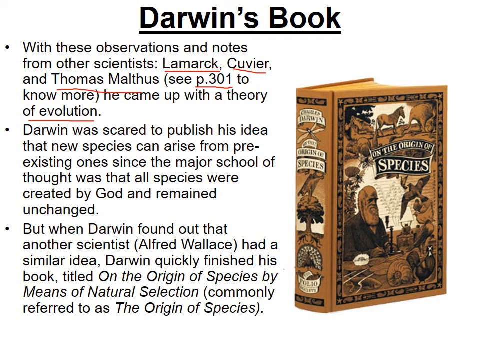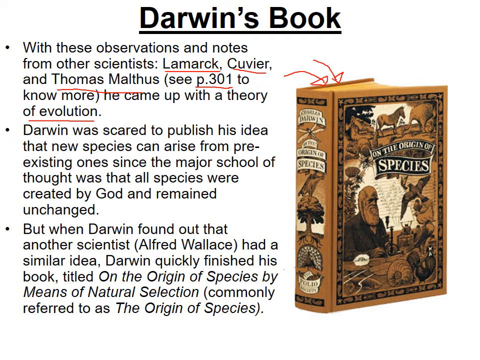Now, the problem is that he was kind of scared to publish this. If he publishes his book on the origins of species, he is going against the church at the time. This is a radical idea that species can change, the earth is not young, you have older versions of species that exist in the past, and now we have new ones that exist there instead, and he used fossil evidence. This is challenging everything. His career could go downhill because of this. He was really, really too scared to release this.